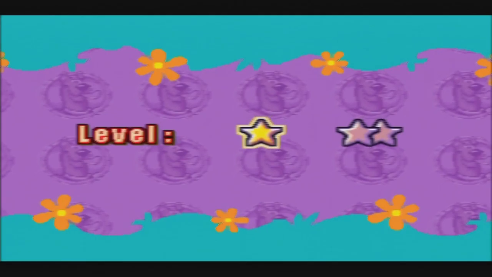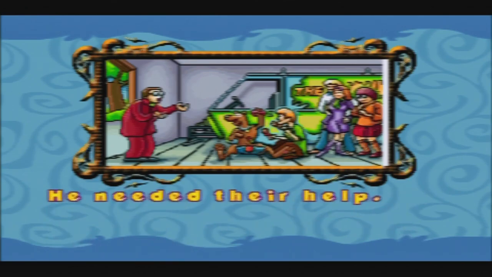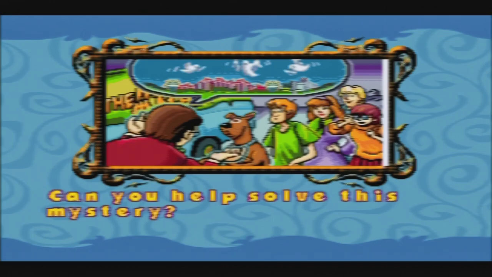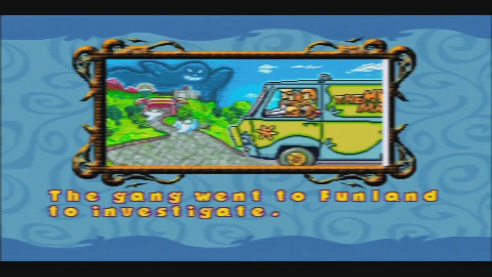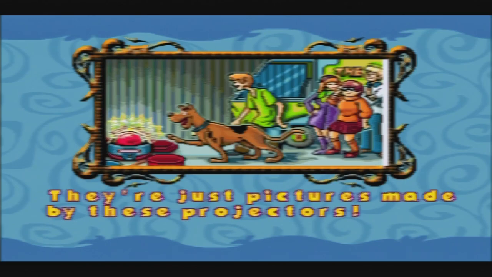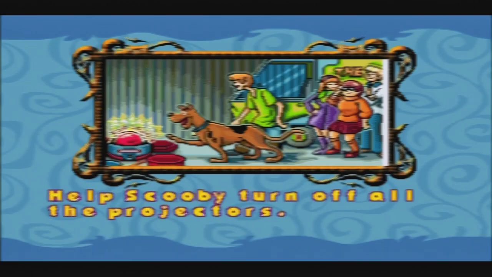One day, the owner of the Funland Amusement Park came to see the Mystery Inc. gang. He needed their help. Spooky things have been seen all over Funland. All my customers have been scared away. Can you help solve this mystery? Can we ever? You just leave it to Mystery Inc. The gang went to Funland to investigate. Soon, they found that all the creepy things were phony. Hey, these spooks aren't real. They're just pictures made by these projectors. We have to find all the projectors and turn them off. Help Scooby turn off all the projectors.